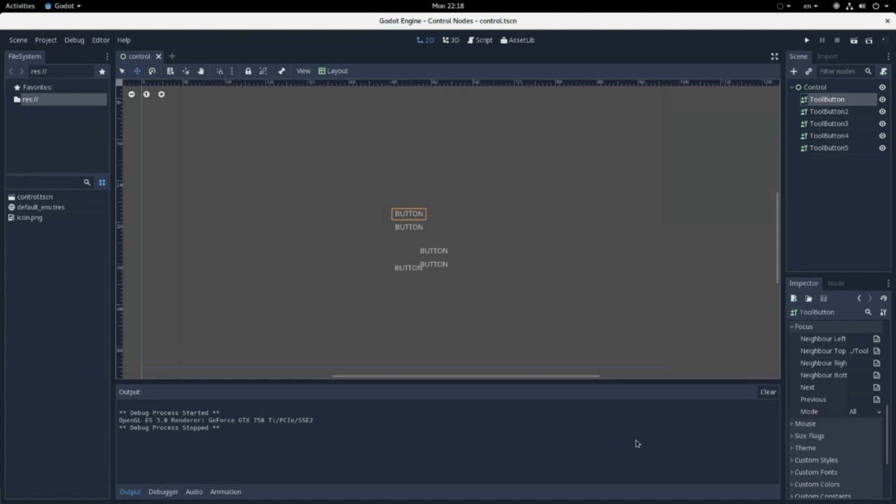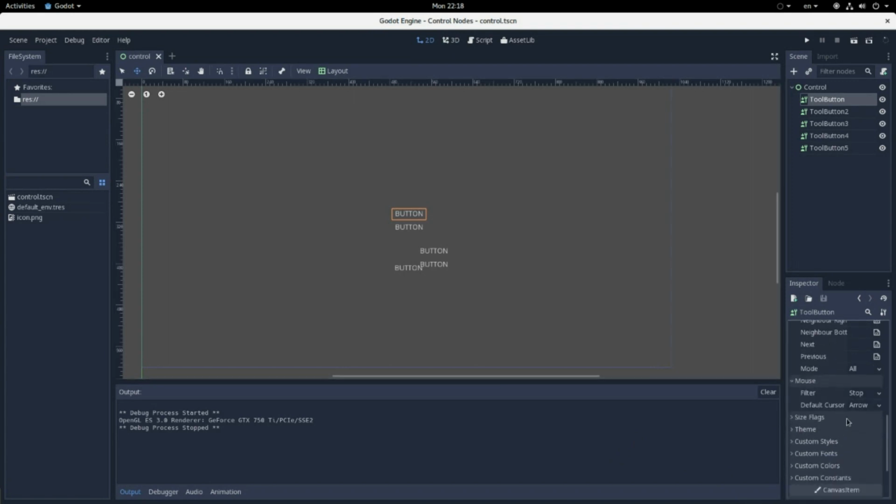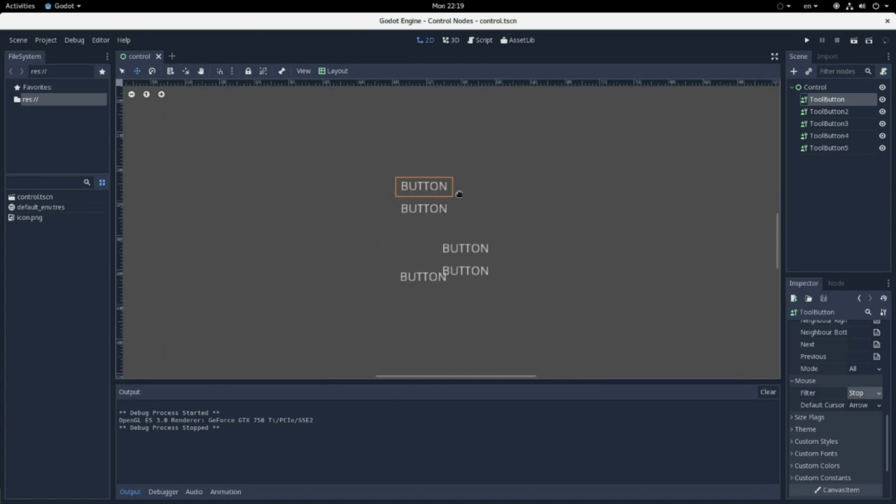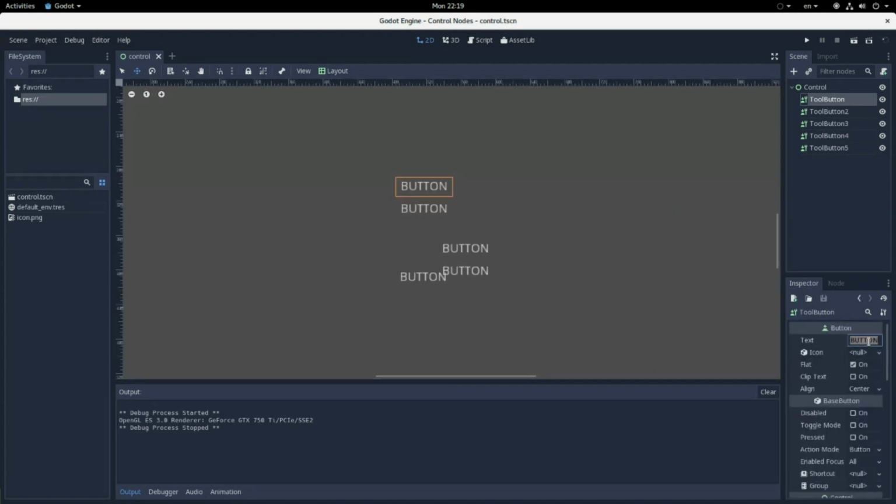So yeah, now this is the mouse bit, which is honestly even simpler. There are only two properties here, and the top bit describes how the control node handles the mouse cursor interacting with it. So imagine you have, let's say, these two buttons on top of each other. Let's call this one button on top, and I'll just move this one down on top of this one. This means that this one on top here will completely block the other one underneath.